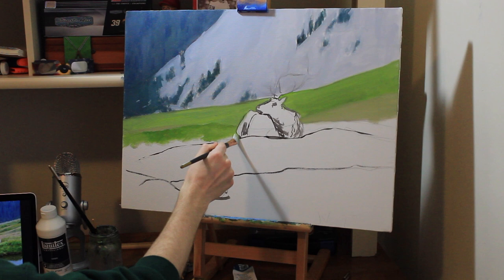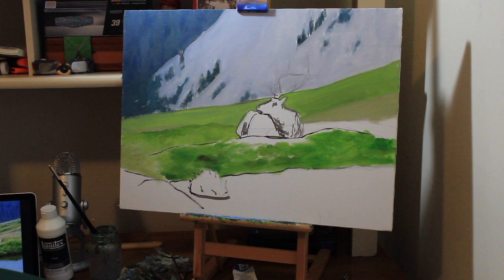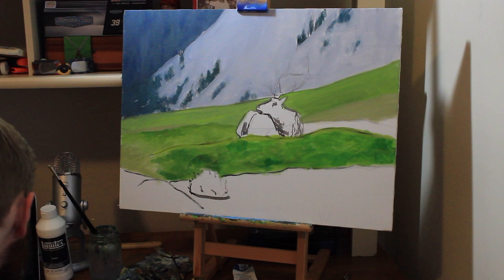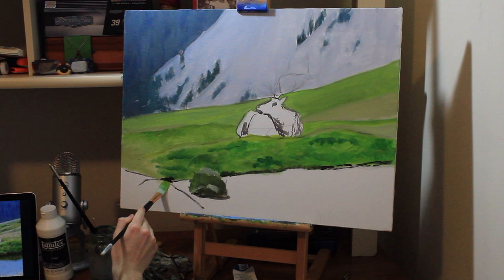And I'm not focused on detail at all at this stage, just covering the canvas, getting some fairly accurate representations of the colors that I want in the painting. And you can kind of see to the left of the screen that I'm referencing a photo. I actually referenced several photos for this painting. It's not just a copy of one single photo, it's kind of a composite of multiple ones. But whatever your reference is or whatever you have in mind, this first stage is just getting the colors down.